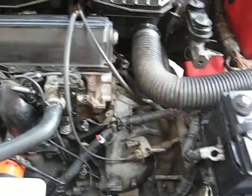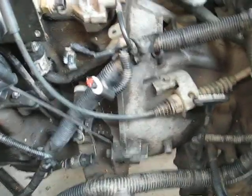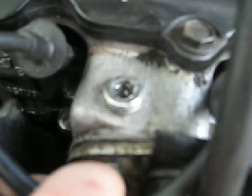Somebody also suggested that I need to relieve air from the thermostat housing. However, everything is seized up here — tried everything. I used PB Blaster, I used an Allen hex with an extension bar, I even let the car warm up and then tried. Still wouldn't come out. We tried going down to the coolant temp sensor — that's not working either, that thing seized up. I remember taking this thing out and it was so easy, so something seized up in there.